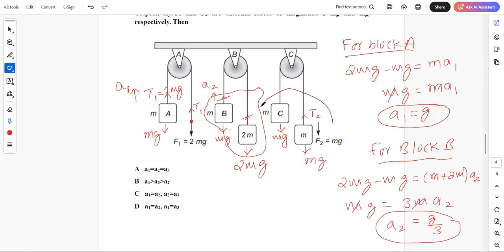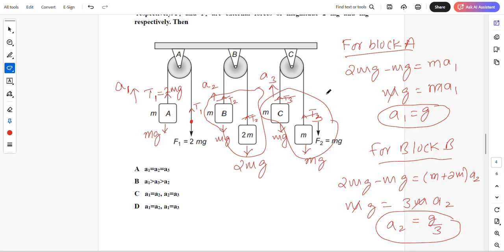Now use what? System boundary, where the acceleration will be. This is the force applied and this is the mg force, understood? The acceleration will be upwards only, that is a3. Use system boundary. Two tensions get cancelled, T2 and T2. Let me call this T3, do not get confused. Here internal forces, T3 and this T3, these two are opposite forces, T3 gets cancelled.